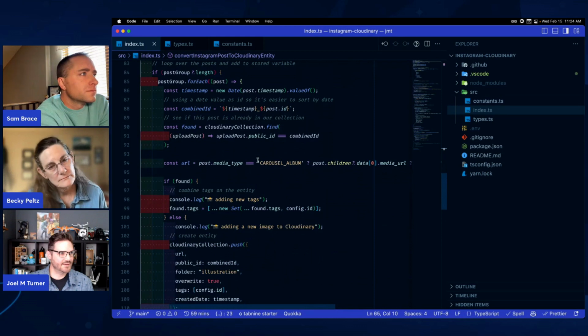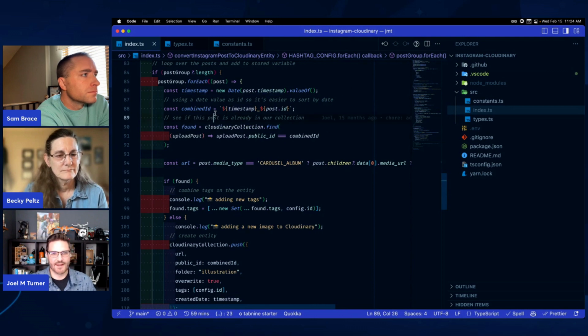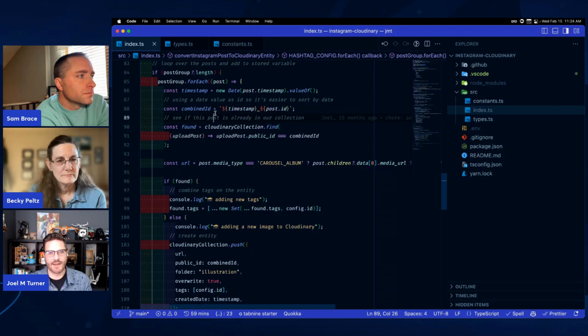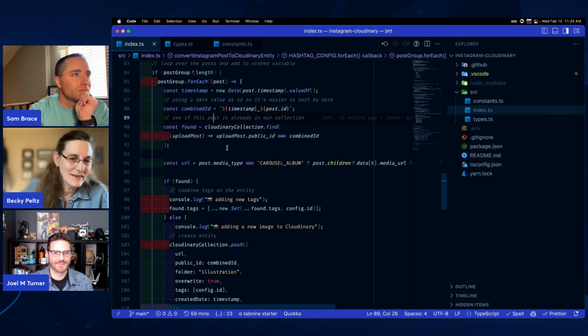So after that, we create the new timestamp and then the ID based on that. It's creating it with the timestamp of the post, the created time of that post, and then using the post ID from Instagram. So if I ever need to go look up that image on Instagram, I have that post ID right there, which I never had to, but just in case. And having the timestamp first allows me to keep that sort. You kind of have a bidirectional index there between Cloudinary and Instagram. Yeah, definitely.